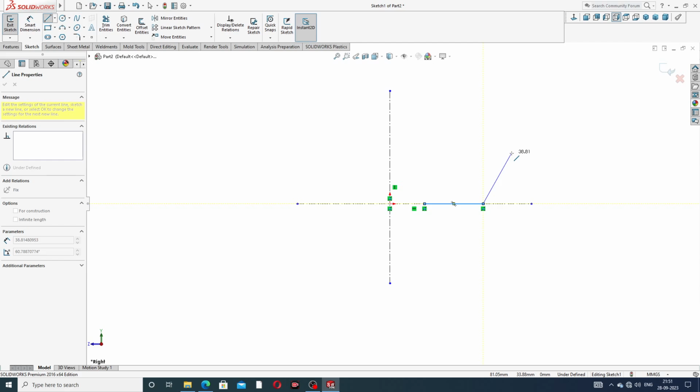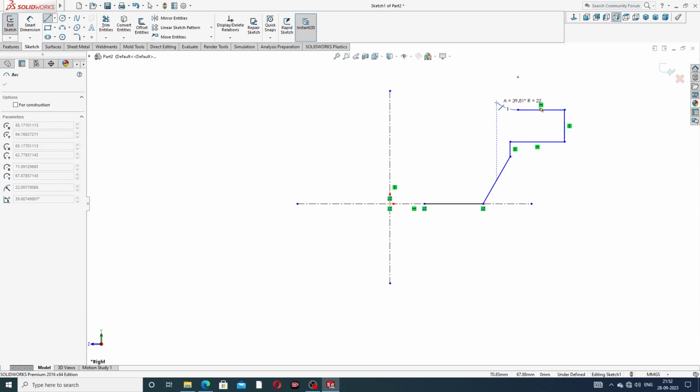Okay, and this is perfect. This is a simple geometry drawn here. This curve is drawn here. This has no relation.